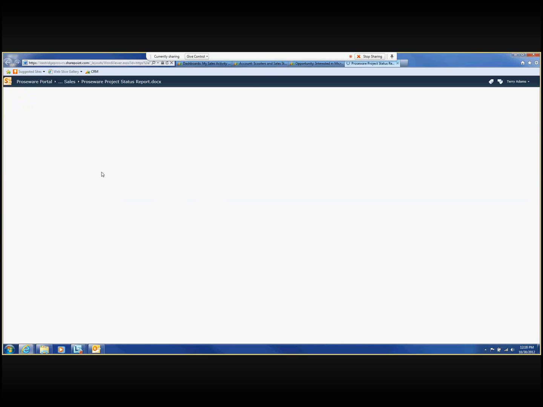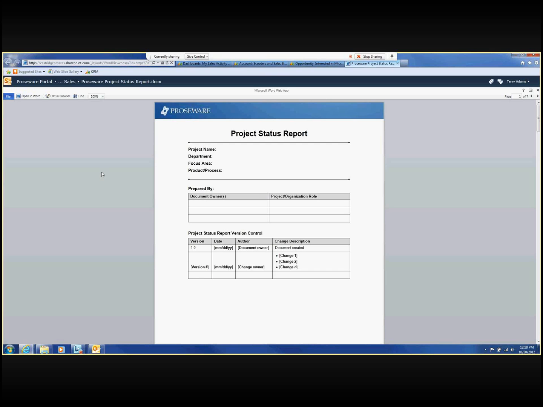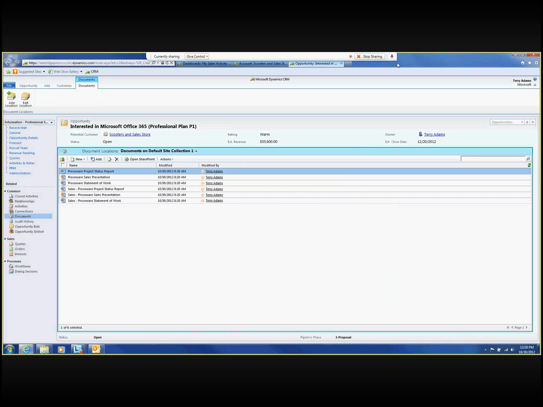The advantage, actually, it doesn't necessarily have to be in SharePoint, but the advantage of using it in SharePoint is that when I open up this document, I can edit my document, but actually multiple people can edit the document at one time. Once I make any of the customizations that I need on this document, I can save it, and they're just stored inside of the CRM.